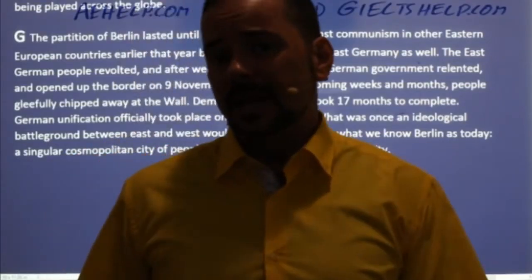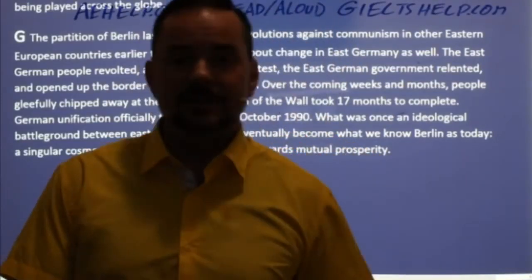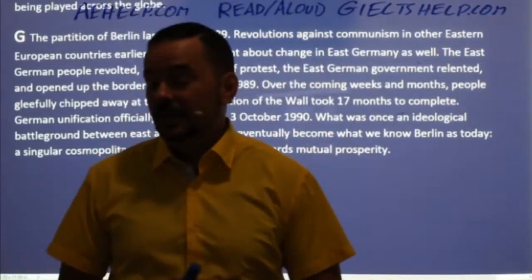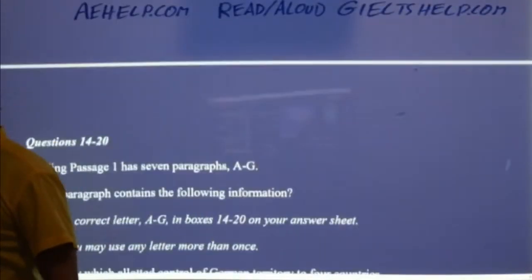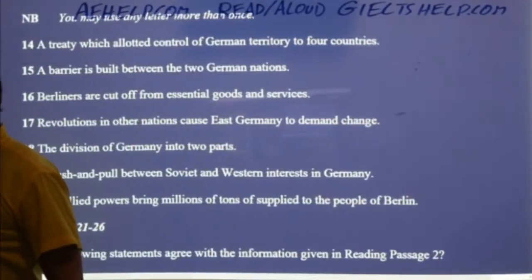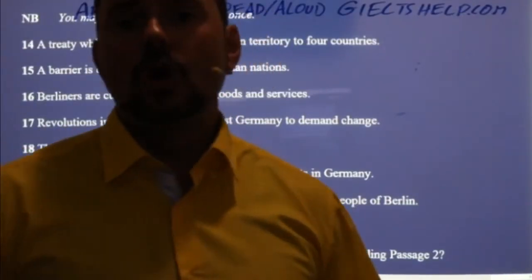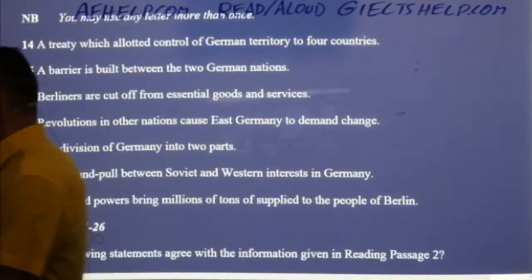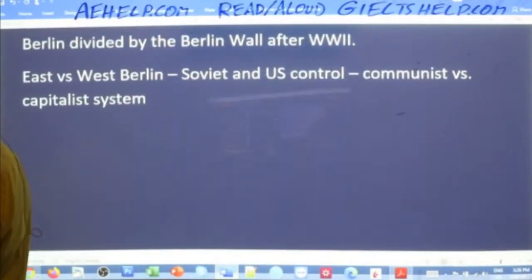If you're not reading it and you're just skim reading and you're jumping from 1990 to 1961 to 1945 back to 1989, then it's going to be really confusing. Okay? So especially this kind of passage makes much more sense to read in an ordered way. And then you can answer the questions without having to go back and skim read all of this information. So keep this in mind, students.